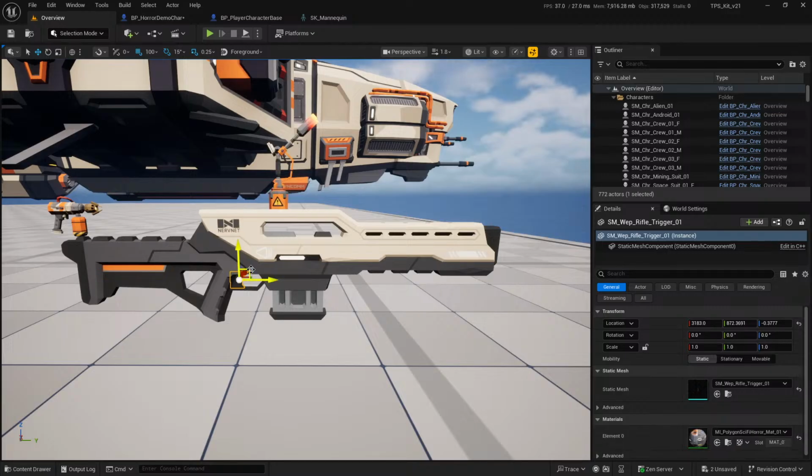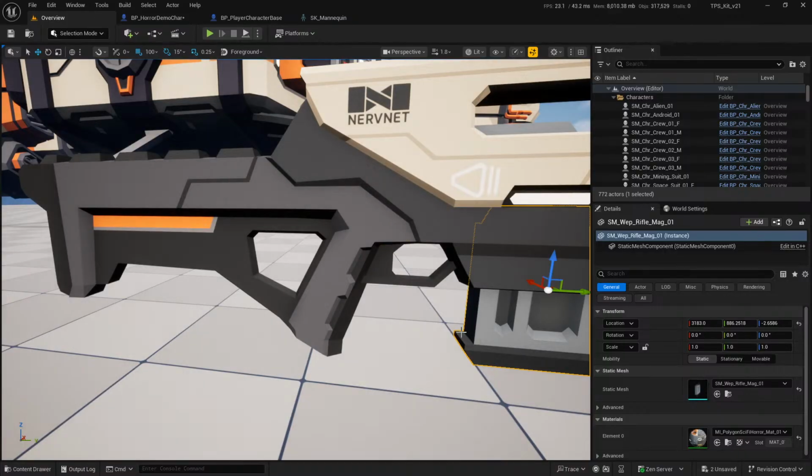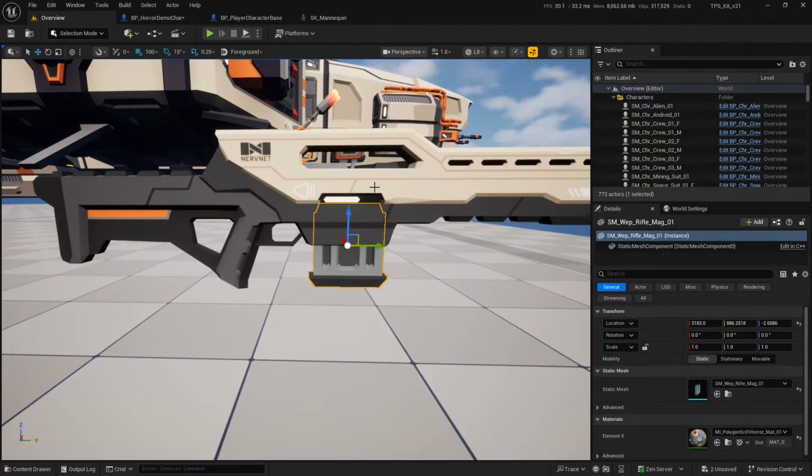Here the trigger is a separate static mesh and the ammunition is a separate static mesh, but because it's not a skeletal mesh, we don't have the options to have a socket point for where the ammunition goes in, or to animate this trigger. It's a very sci-fi one.